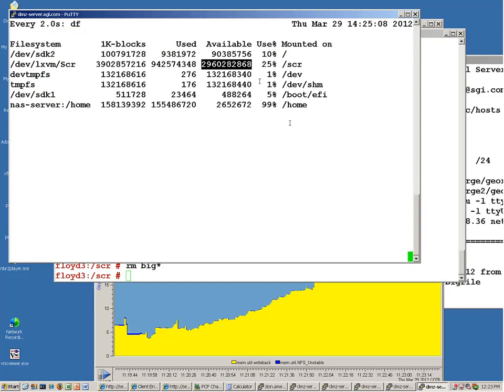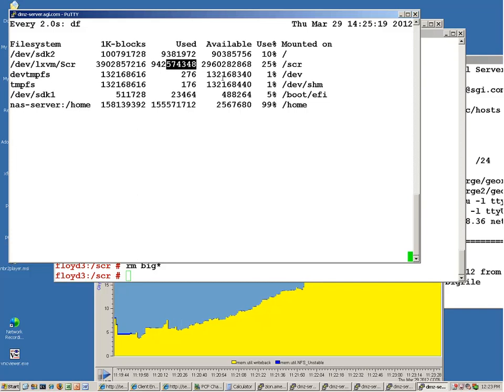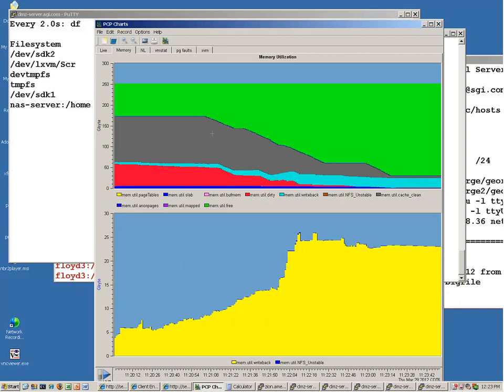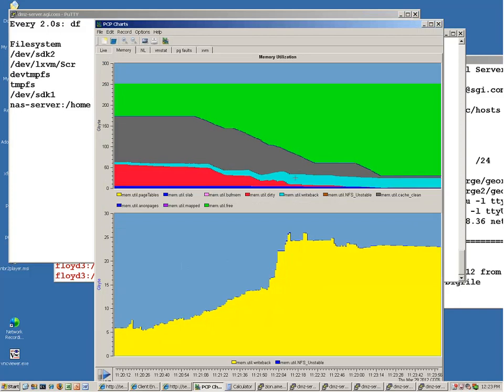Let's just watch that for a minute. The bottom in the yellow is the write-backs, and when the write-backs are done, but I do have to sort out some write-backs are going to NFS and some write-backs are going to scratch. 25%. Still waiting for the write-backs. So when we remove the files, we got all the cache clean for them done. The write-backs were, or dirty was flushing to write-backs.